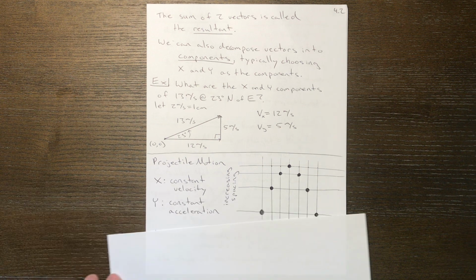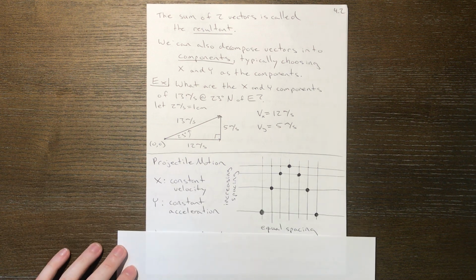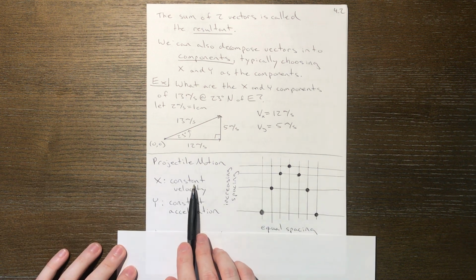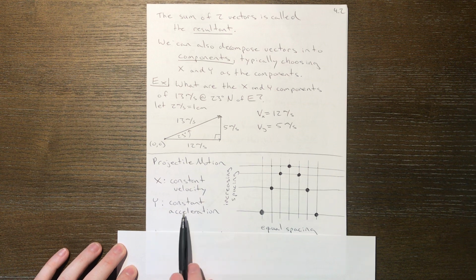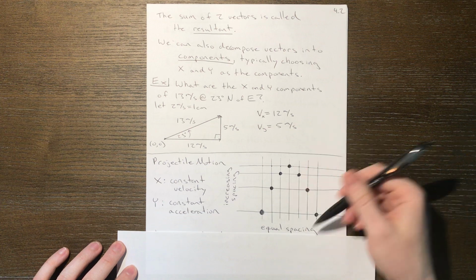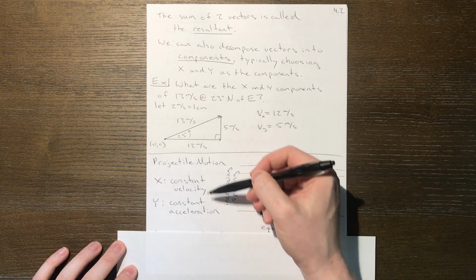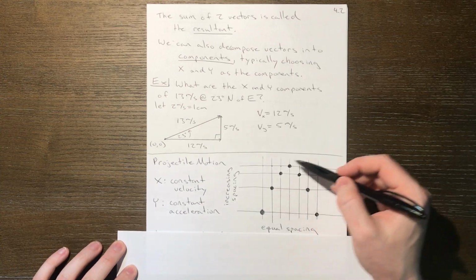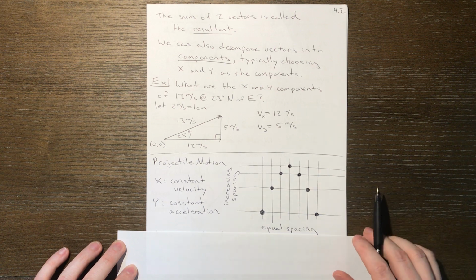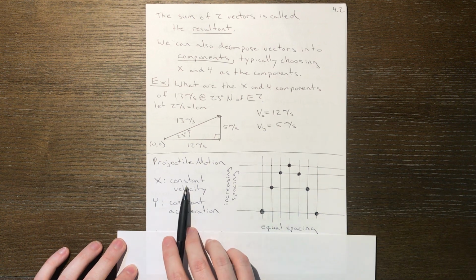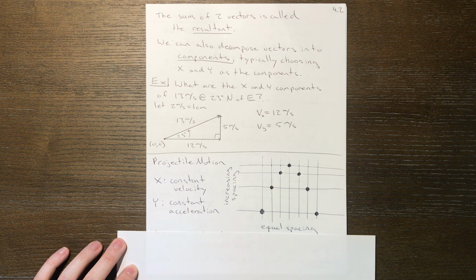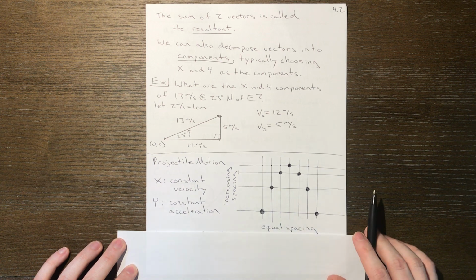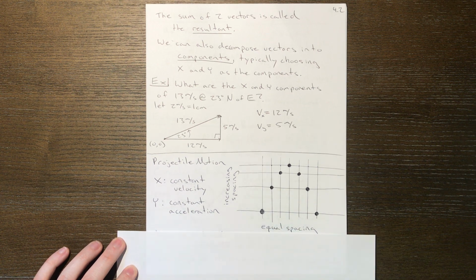And if you recall, what those show us are constant velocity for the x direction and constant acceleration in the y direction. We can look at the spacing of our motion diagram and infer that whenever something is thrown in the air, when it becomes a projectile, its x motion is given by constant velocity, its y motion is characterized by constant acceleration.